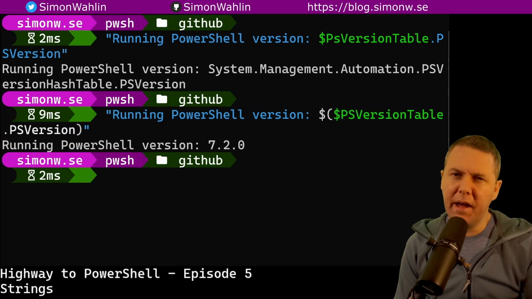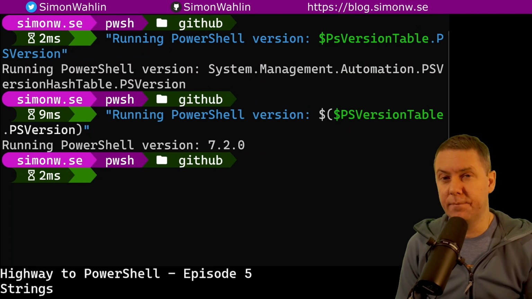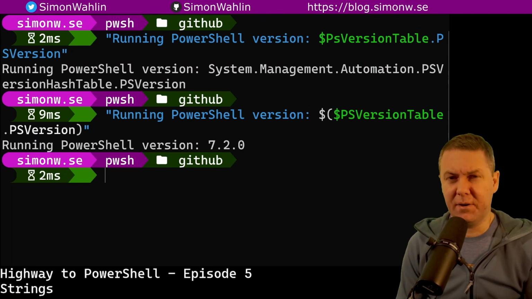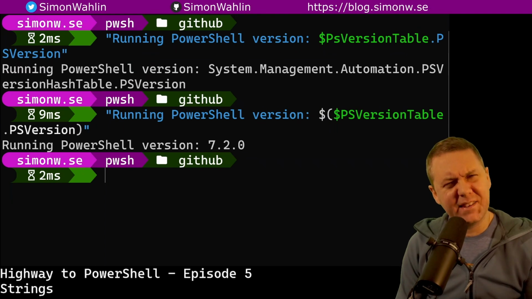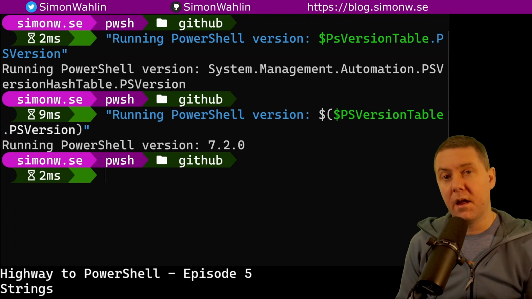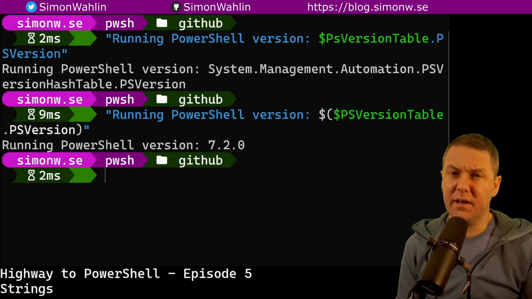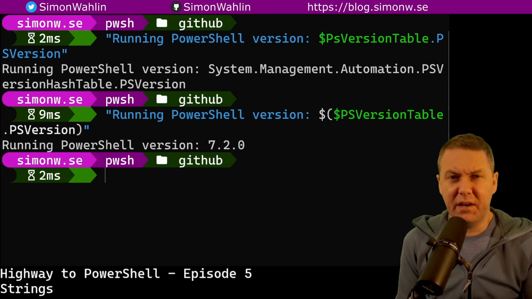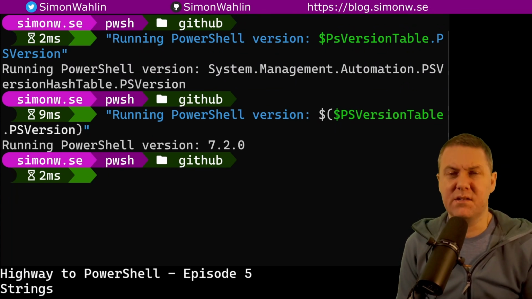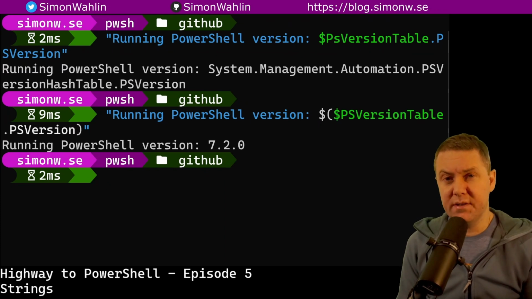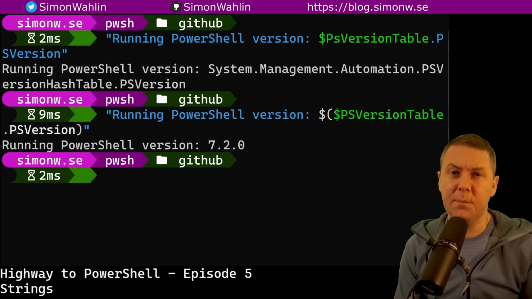Remember that you can run any code inside a sub-expression. Sub-expressions can be used to add any type of dynamic context to a string, but it can get really hard to read, so be careful. The next thing that might be a struggle is when we want to use a special character like $ signs or double quotes inside a string without PowerShell interpreting it. The solution to this is to use a backtick to escape the special character.